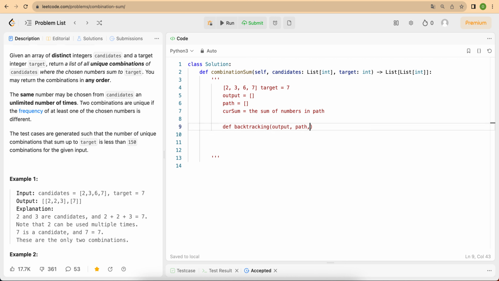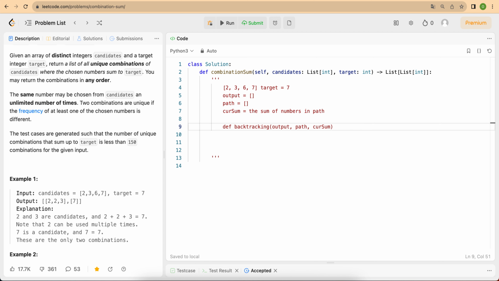I will use path to record the path of the combination. And I will also use current sum to calculate the sum of numbers in our path.